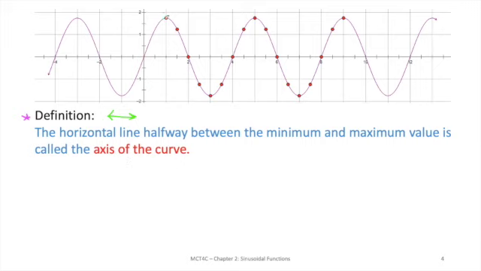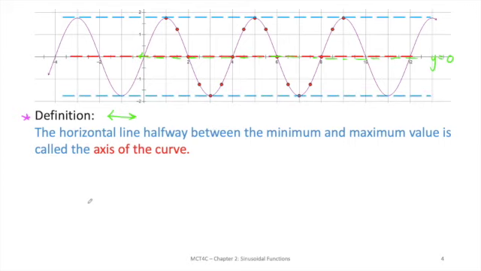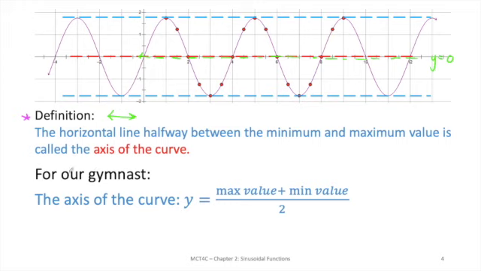So here you could look at the maximum value, so 1.75. Negative 1.75 is your minimum. Well, what's exactly halfway between would be at 0. So you're going to mark y equals 0 there, okay? However, sometimes graphs aren't that nice or their numbers are a lot bigger. And if you want to make sure, you can use a formula for the axis of the curve.